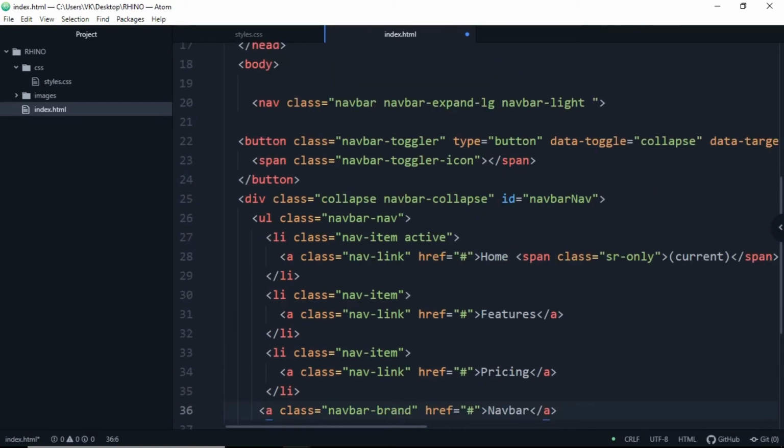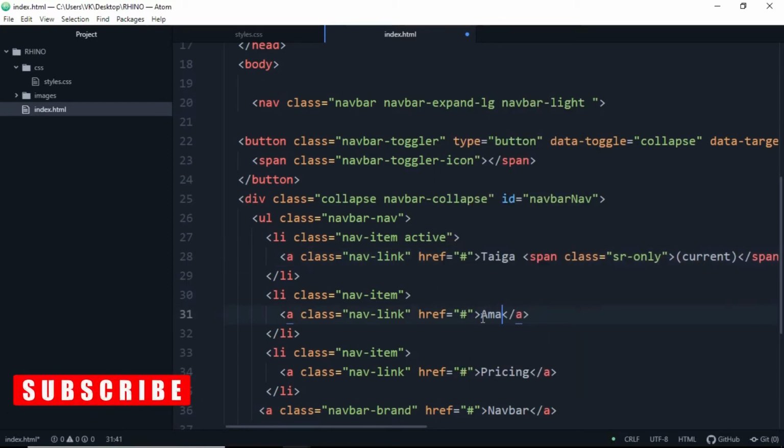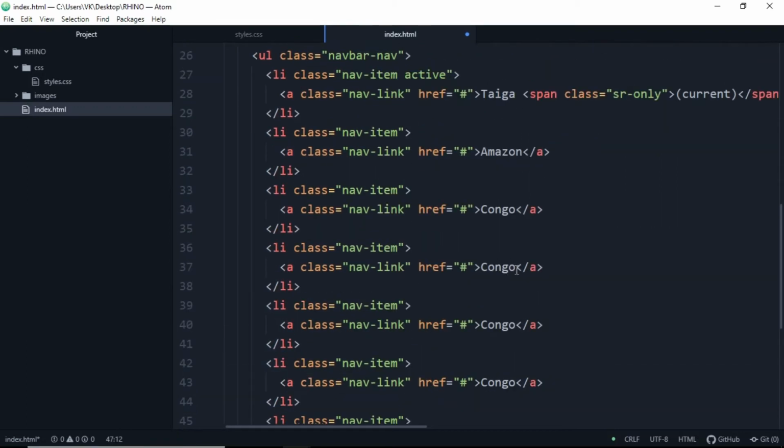I will cut this navbar dash brand and will paste it at the last. I'm gonna change all the names. Amazon and the last one will be okay. I'm not gonna change this navbar dash brand. Okay, cut this out. Copy second last one and paste it for a number of times.